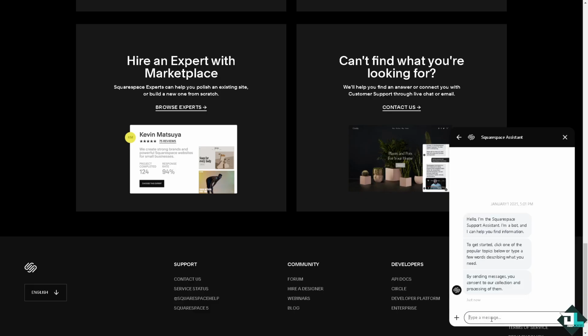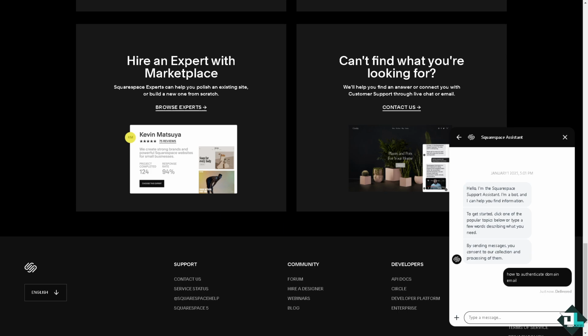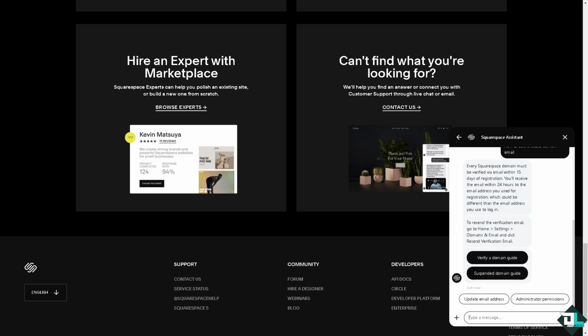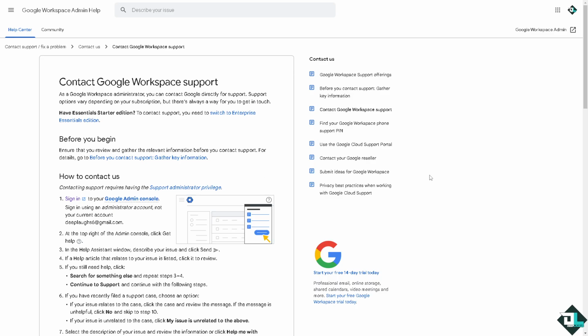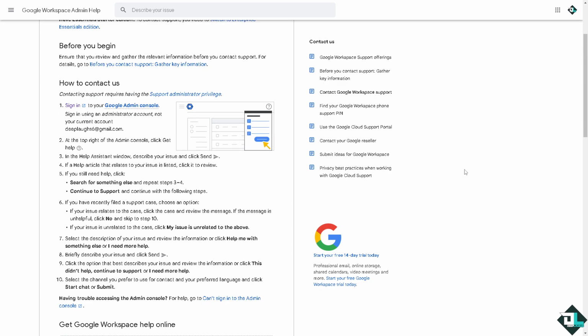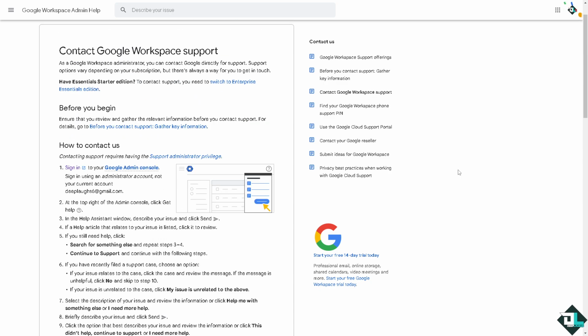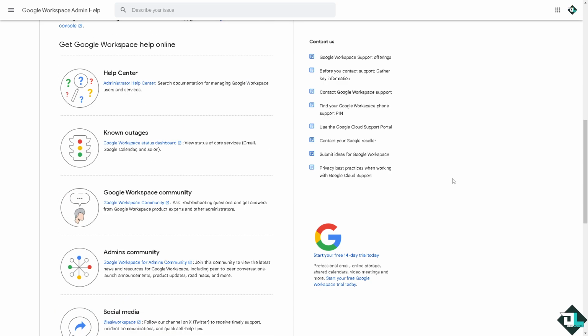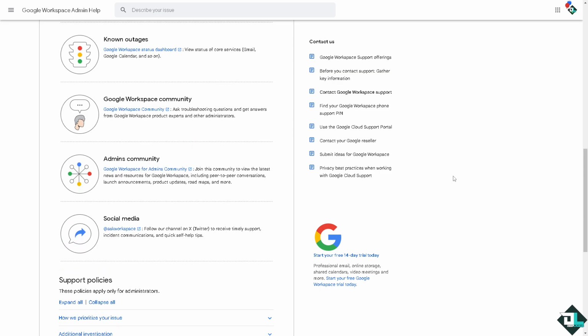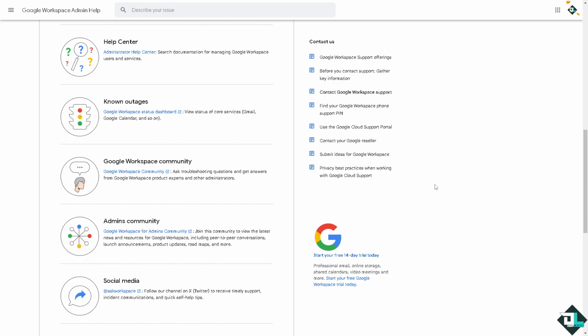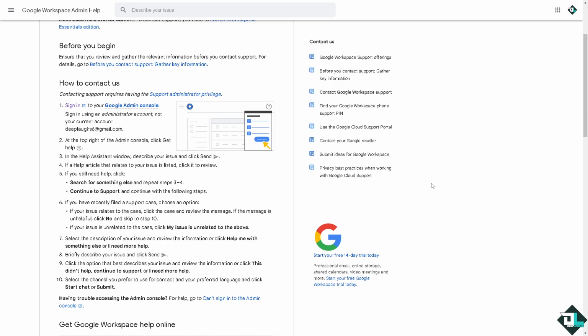And then, of course, you need to contact the email hosting provider. In my case, that's going to be Google Workspace. So if you're using a different email hosting provider, just click on the contact us option and tell them your problem. One of the customer support staff will give you insights and troubleshooting steps on how to fix it.